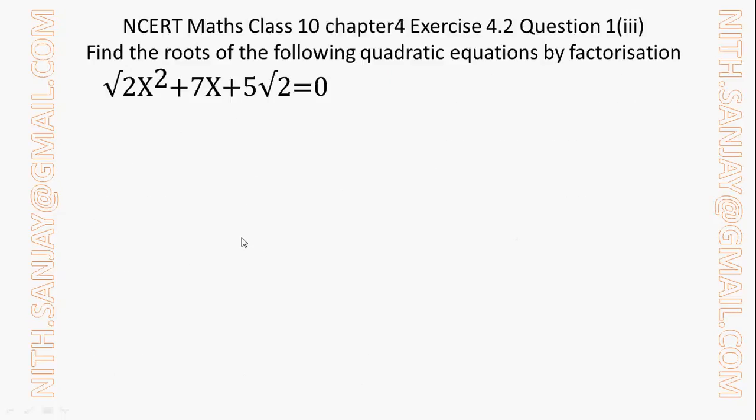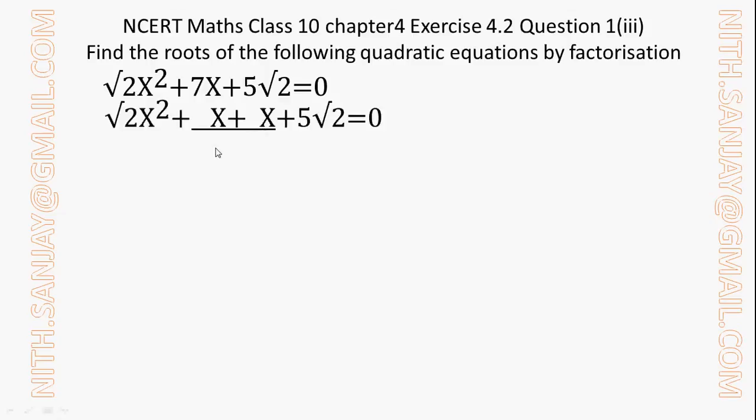Hi, now we will solve NCERT Math Class 10 Chapter 4 Exercise 4.2 question number 1 Part 3. Part 1 and 2 have already been solved. So this question says that find the roots of the following quadratic equation by factorization. Root 2x square plus 7x plus 5 root 2 is equal to 0.